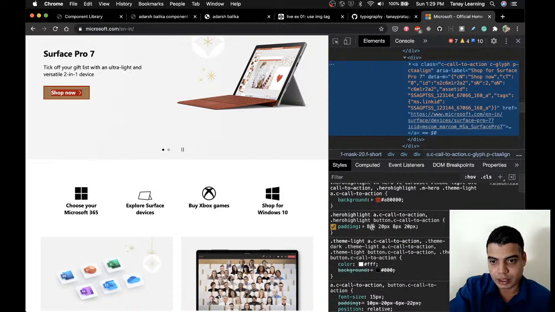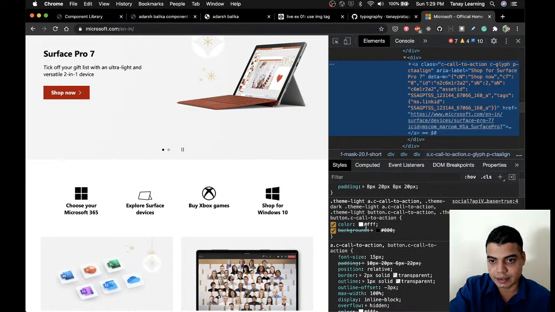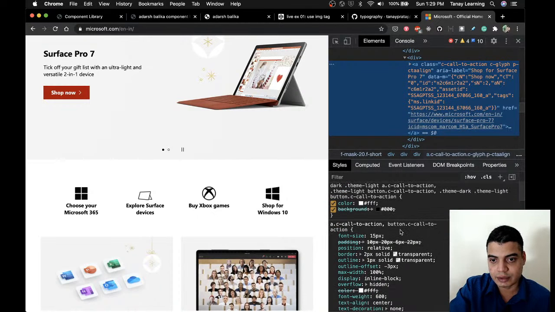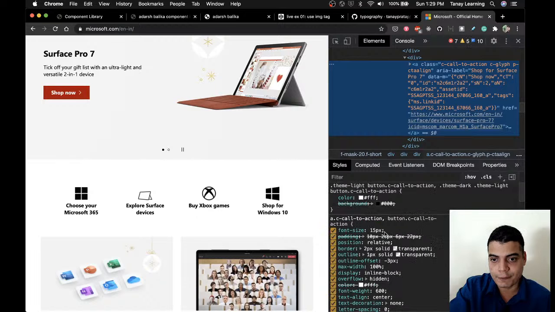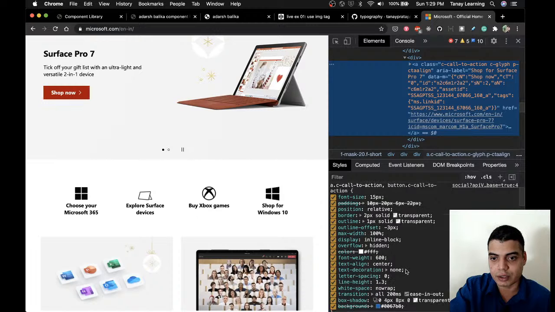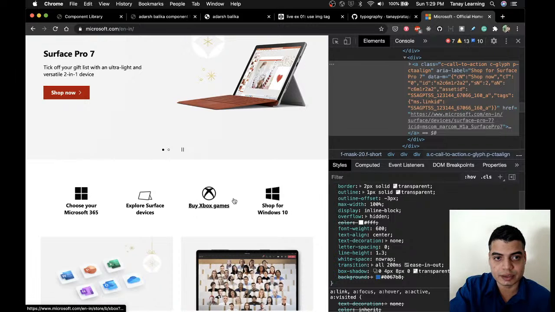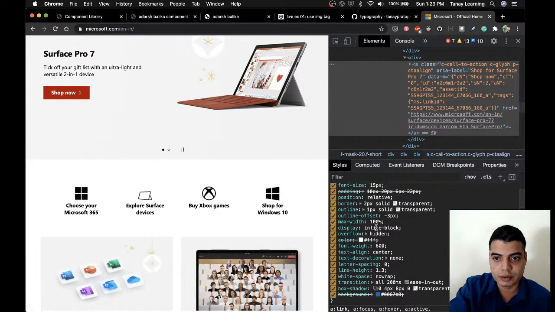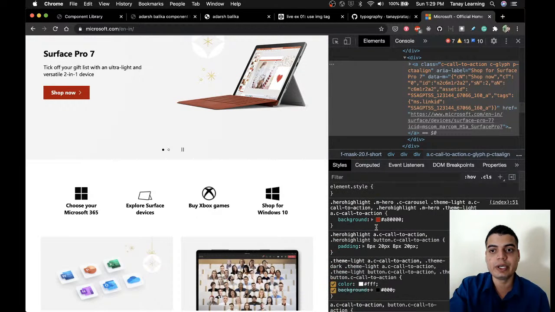The background color, how much is the padding, what's the color, the text color, and you see the text color is overriding the background color because background color is already on top given on call to action. The font size, the position, display inline block, overflow hidden, line height, the shadow, you see there's a shadow in it. If I remove it, the shadow will go away. What's the transition when you hover? All of this, everything is there, right? So my point is, you can copy anything from the internet if you know how to use this.